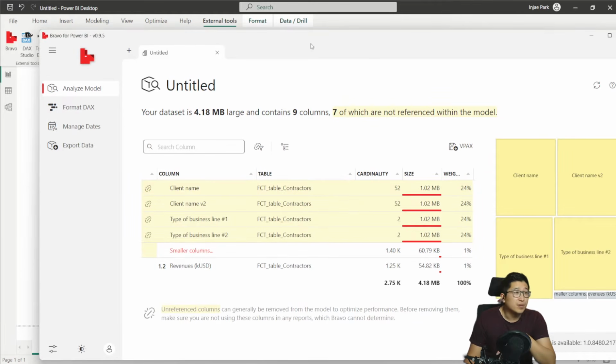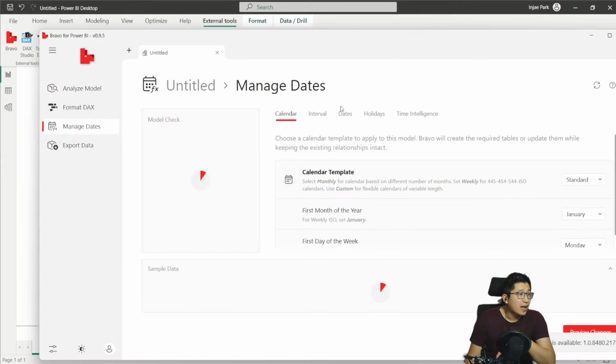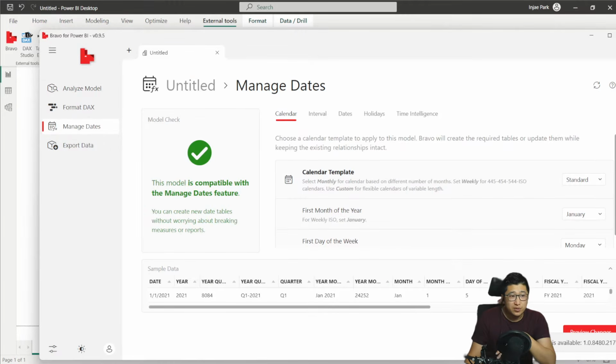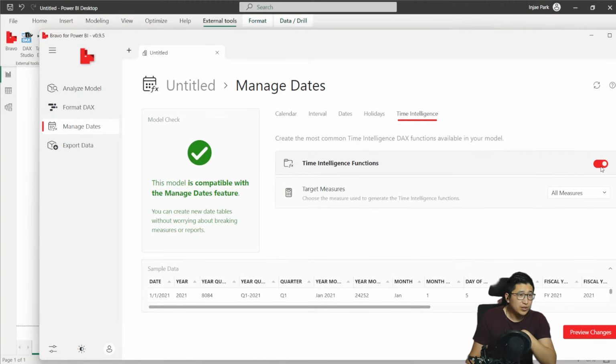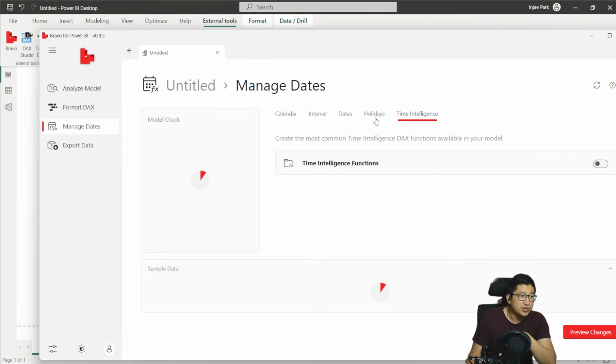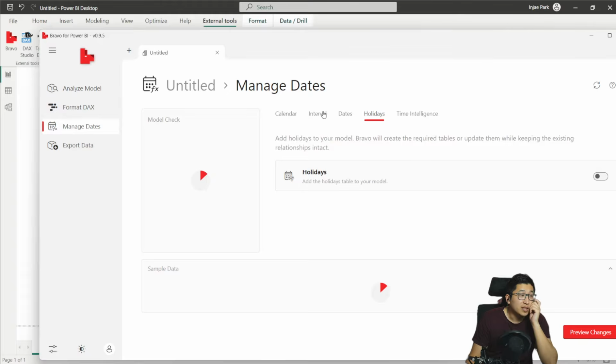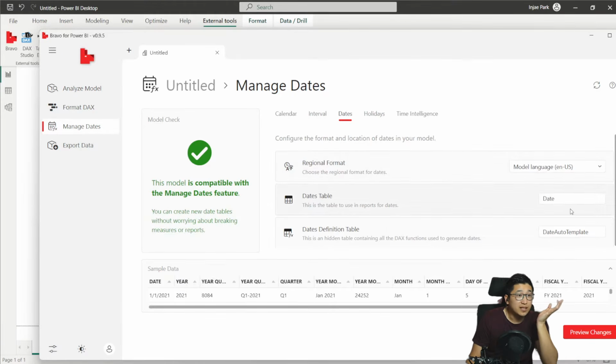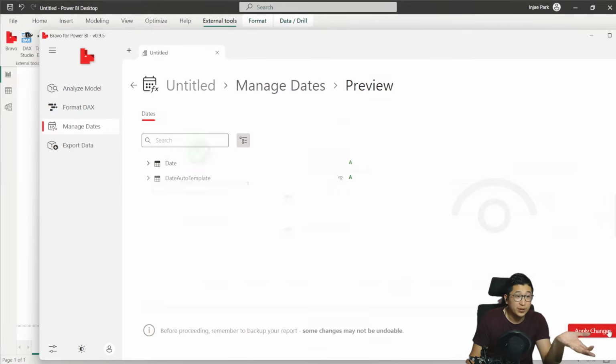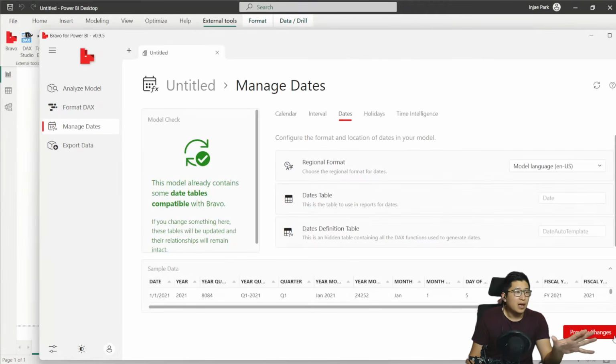Essentially what I'm going to do is open up Bravo and click on Manage Dates. In Manage Dates, it's going to create a date table for me directly to use. I'm going to make sure that I turn off the time intelligence functions because I really don't need those. And I'm not going to select holidays either, but if I have dates, it's essentially going to create a date table for me without me having to do anything at all.